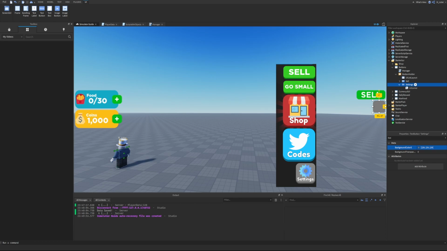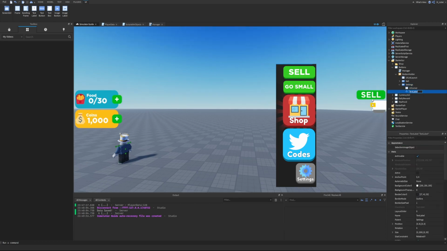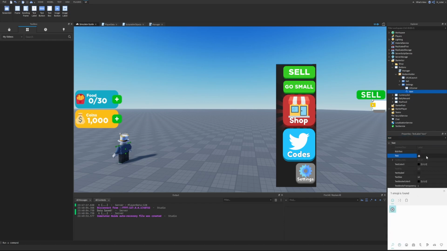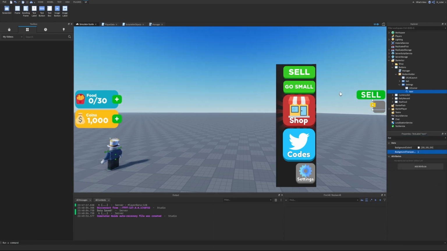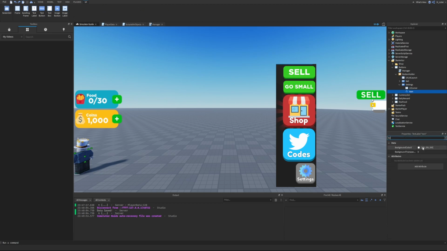So now that we got both of those, what we then want to do is add in a brand new text label. We can call this text label the icon and set the text of this to the actual gear icon. They most likely use an image label to set up their GUI, but since we're making this simple, we'll just be using a gear emoji instead. So now that we rename this, we want to set the background transparency to 1, so it's completely transparent. Then we want to make sure that the text is set to the gear icon like we have right there.